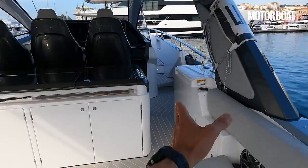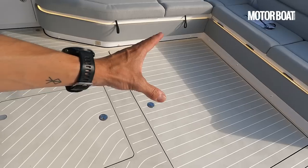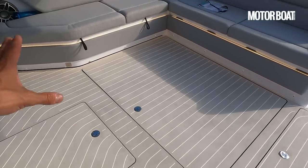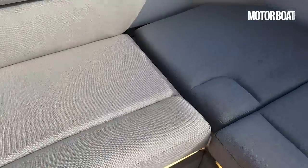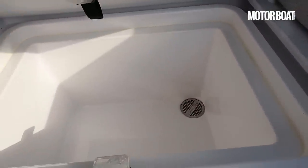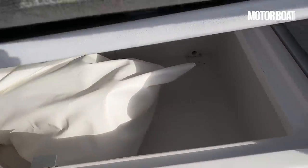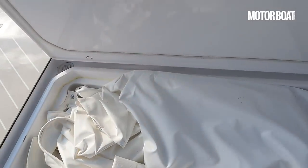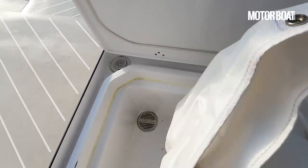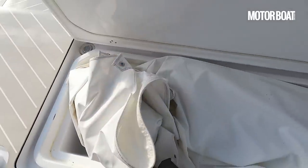That ease of movement is echoed up here at the galley. On the 47 you could only get past down one side; here we've got nice big walkways on both sides of that space. Given the purpose of this big cockpit as a party zone, what I also like is the fact that we've got easy access to big coolers. If I lift this cushion here you'll see a nice big drained lined space — you can use that for storage, you can fill it with ice and beer and get the party going. The same goes for a really big cooler under the deck on the port side.